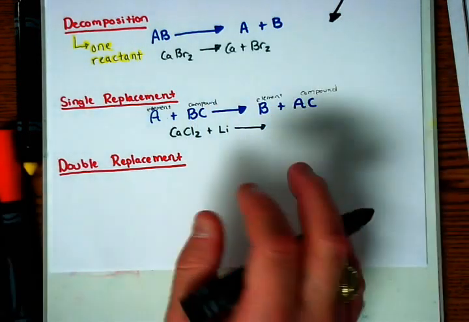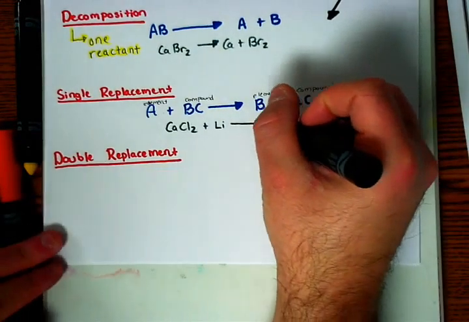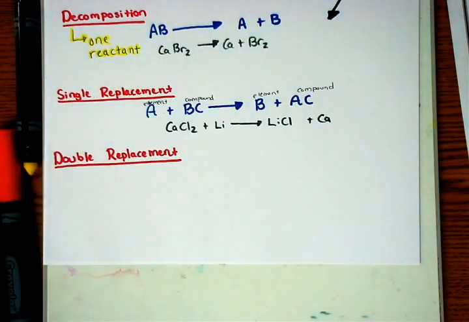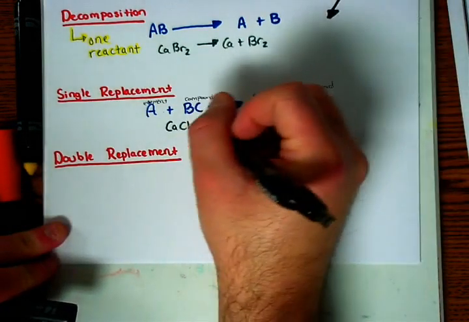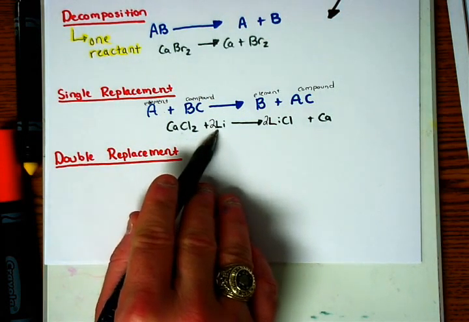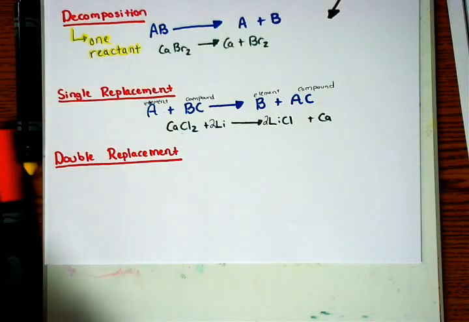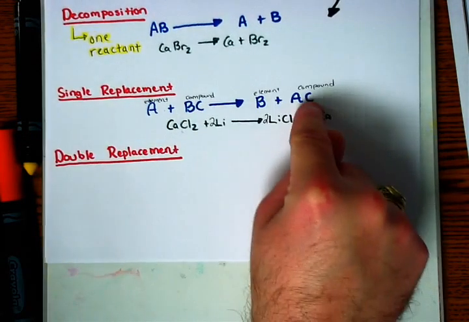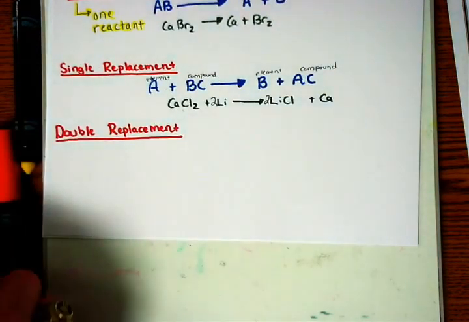And it would make sense that metals can replace metals, non-metals can replace non-metals. So the Li here replaces the Ca because Li and Ca are both metals. I could balance that out with a 2 and 2. Do you see how you have a compound and one single little element? Cool. And then in double replacement, you're going to take single, but you're going to do single twice. Do you see how you had one breakup here and one new relationship? Do you see that? Now we're going to have two breakups and two new relationships.